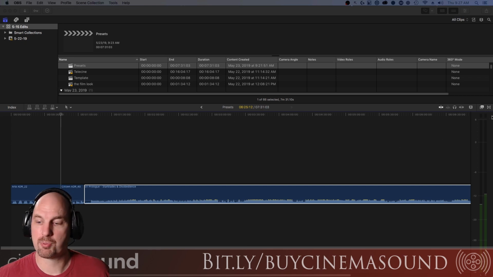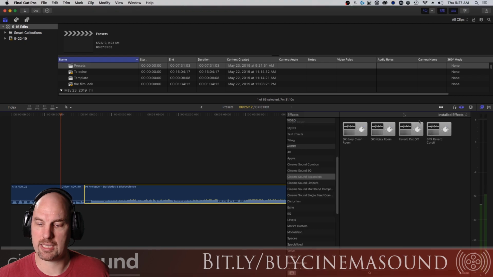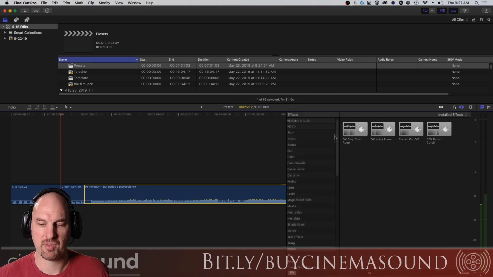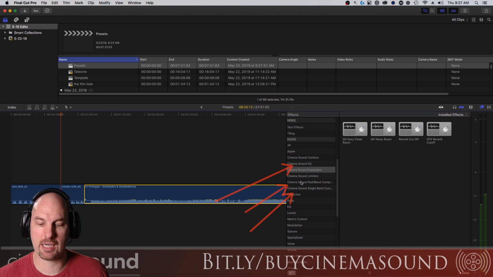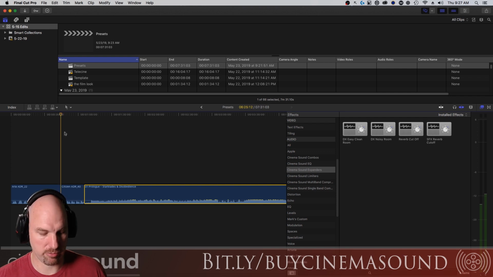Once you've installed them properly, you click on this button right here, and they all show up under the audio bits, and you can see the CinemaSound combos, multi-band compressors. There they all are, happily organized. And I've got some dialogue examples and a music example here. So here's the male dialogue example for a second.